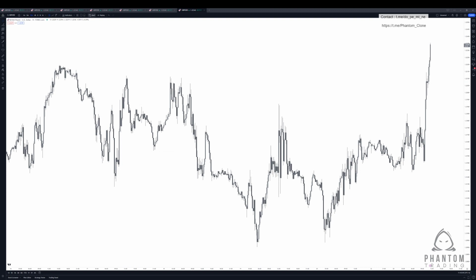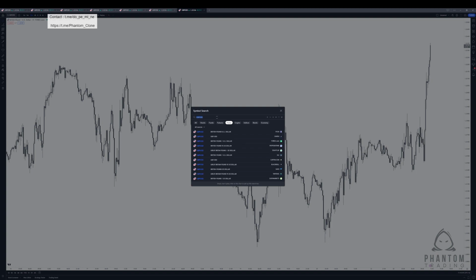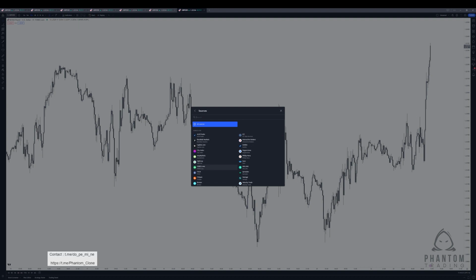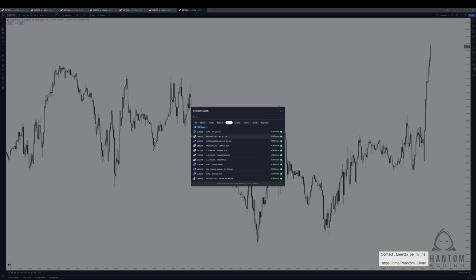And now we'll just kind of go through some of these features from left to right. So if we click on this symbol search, this is where we can search for any symbol. And what you'll notice is it comes up with various data feeds. Best thing I can recommend is to find a data feed that closely matches the broker you trade with. They will be all slightly different. If you'd like to use the one that Phantom uses, or most of the team, we use the forex.com feed. You'll see all of these various ones.